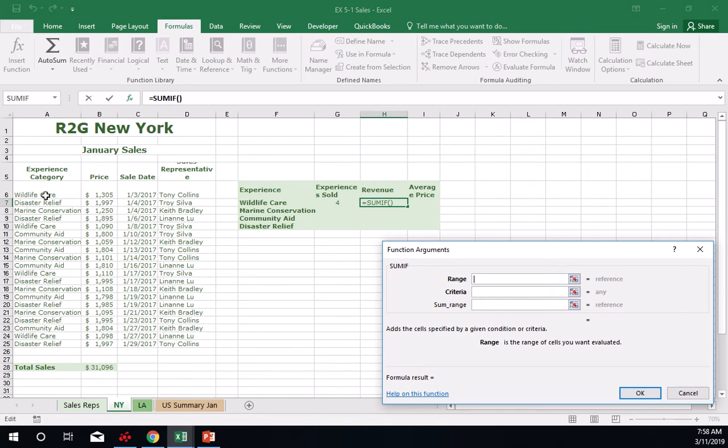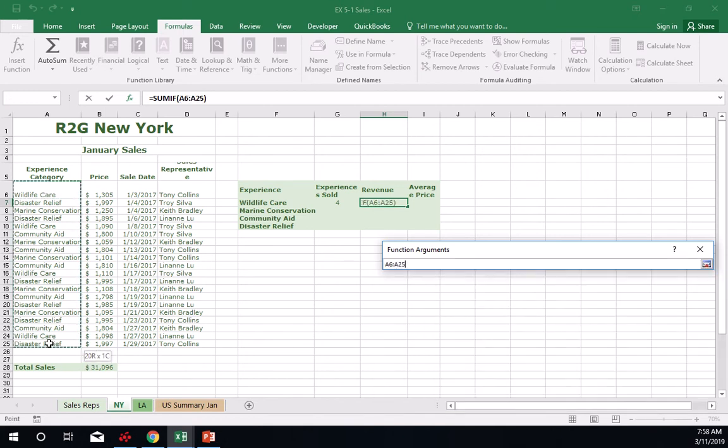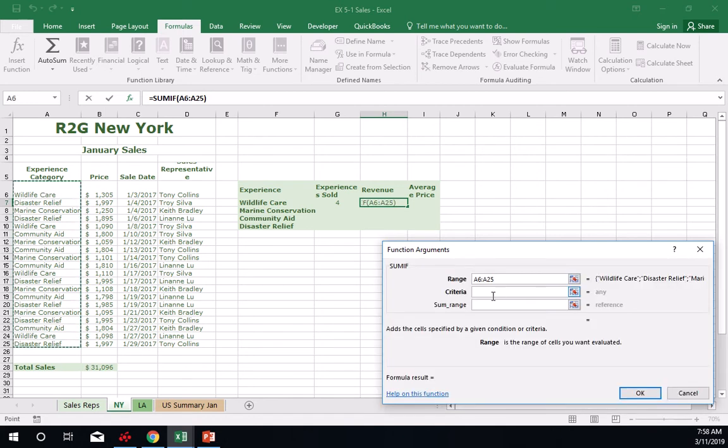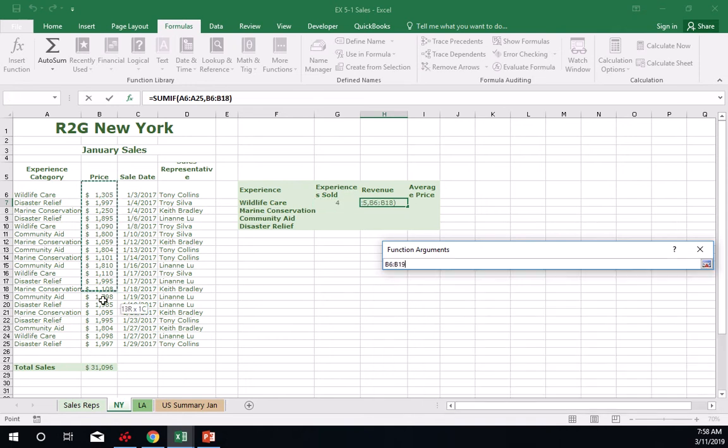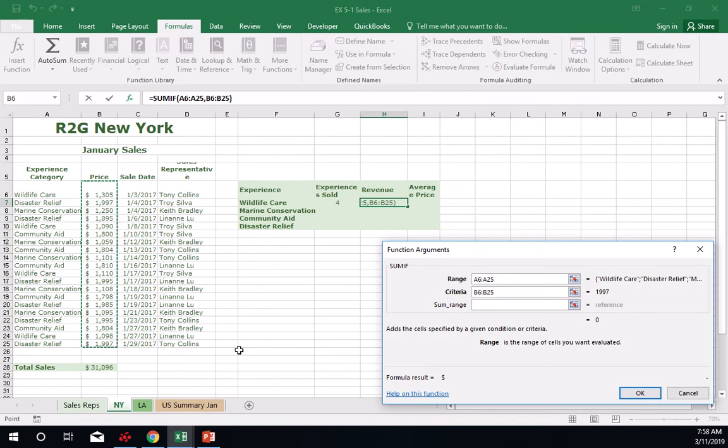So we've got to verify. So we're going to take these first, SUMIF, and the criteria will be F7. So if it's wildlife care, then find the sum of all the price, which is B6 to B25.